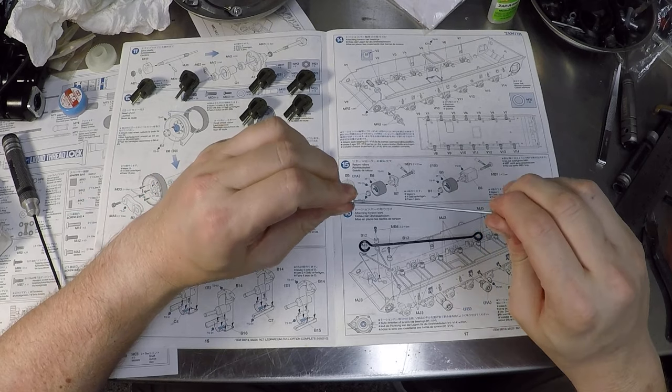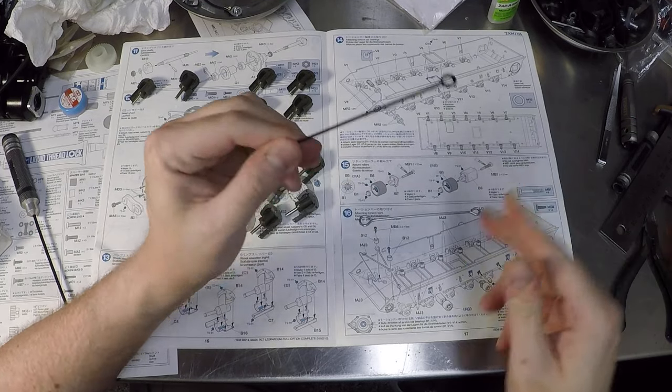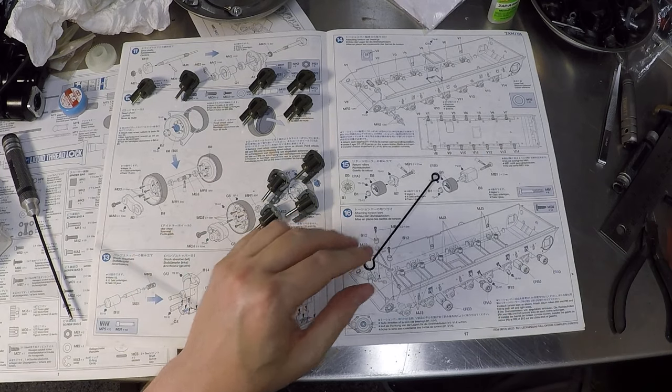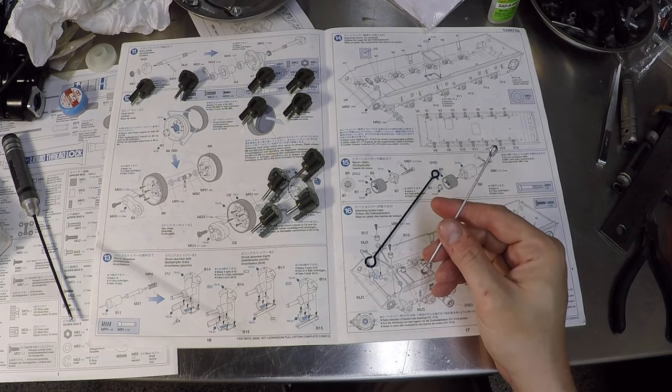So, either way, these springs are a little stiffer, not a ton. Plus, we spent money on these, so why the hell not use them? This is a big tank, and I've added a bit of weight above what Tamiya designed, so a bit stiffer seems like the right amount of stiffer.